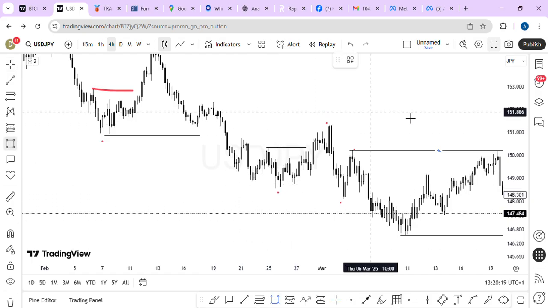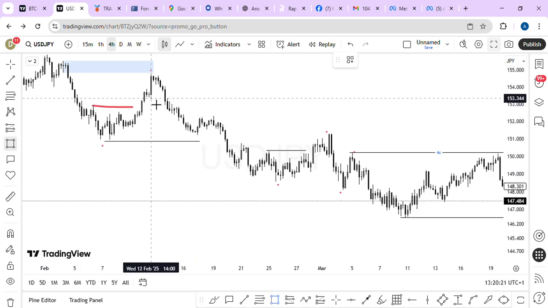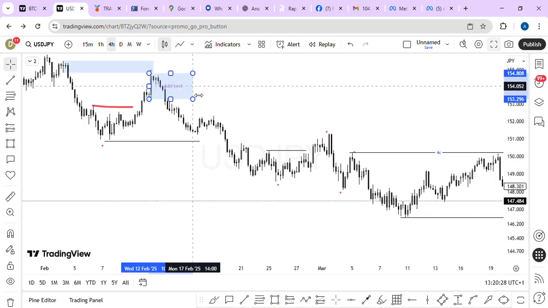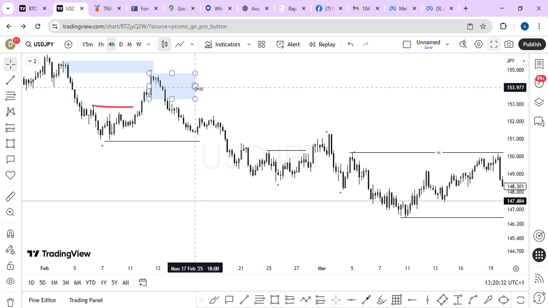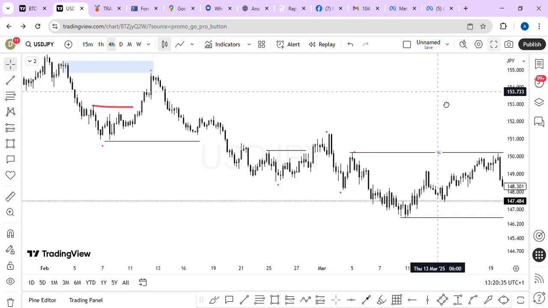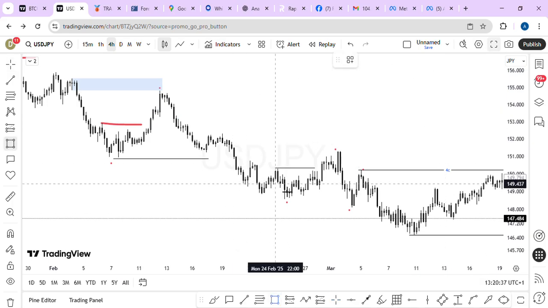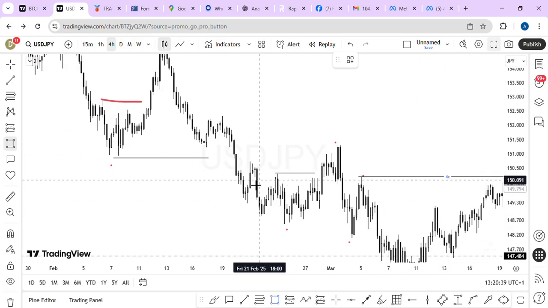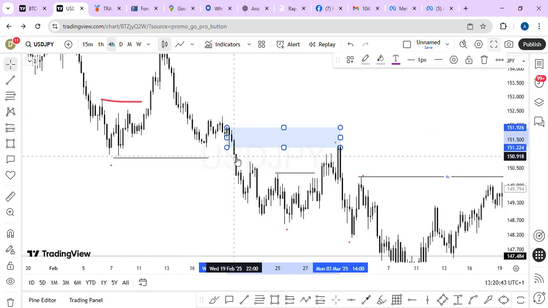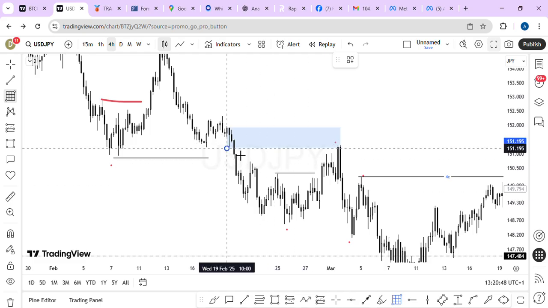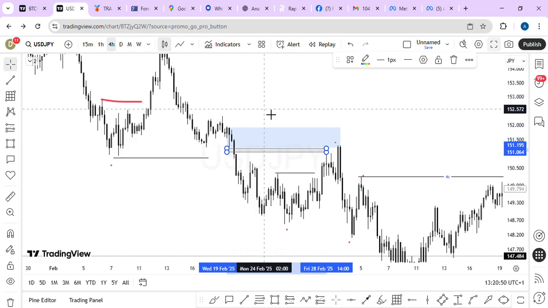So if we are to look at the 2 POIs that we said are valid, this is the only candle. This has been mitigated because market pulled back into it. So we are not going to use this one. So what one are we going to use? We look for the immediate one above the inducement, which is this. You can see how market mitigated, because this is the one, and as I said, it must be accompanied with a fair value gap. You see, we are accompanied with a fair value gap.